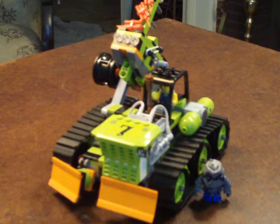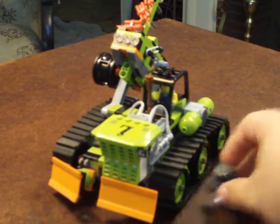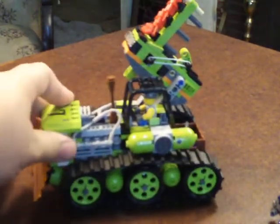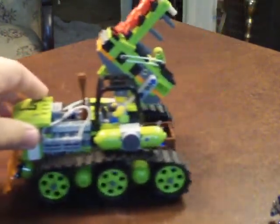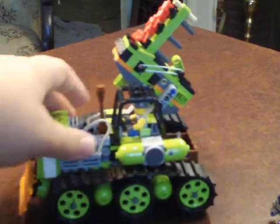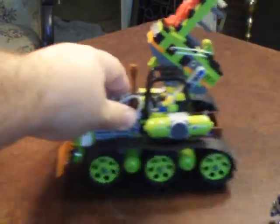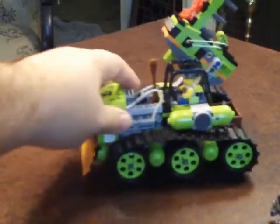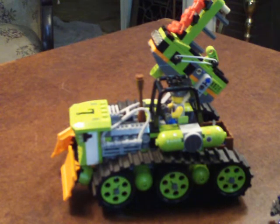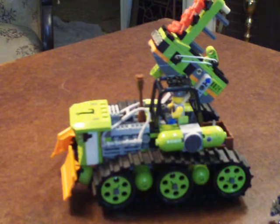Now there are a couple of action features. There are treads, which work sort of. The problem is that when you just move it around without putting any pressure on it, they just don't move — you have to really push down before they start spinning. That's the problem with all the rubber treads. It seems to be less of a problem with the new plastic linking treads, and I do like those, but I don't know if they have them in this size, so I guess they have to make do.